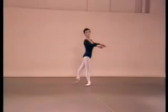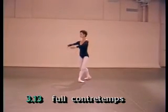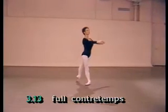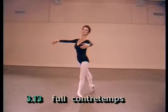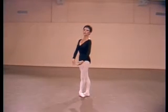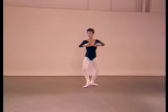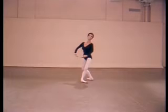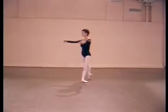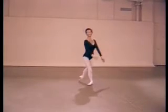Contretemps. From tendu croisé derrière with a coupé under turning to effacé, the front foot chassés forward into a temps levé in arabesque. Then the back leg chassés forward, finishing fourth in demi-plié. Here the dancer stretches the back leg and chassés forward in preparation for the next contretemps.